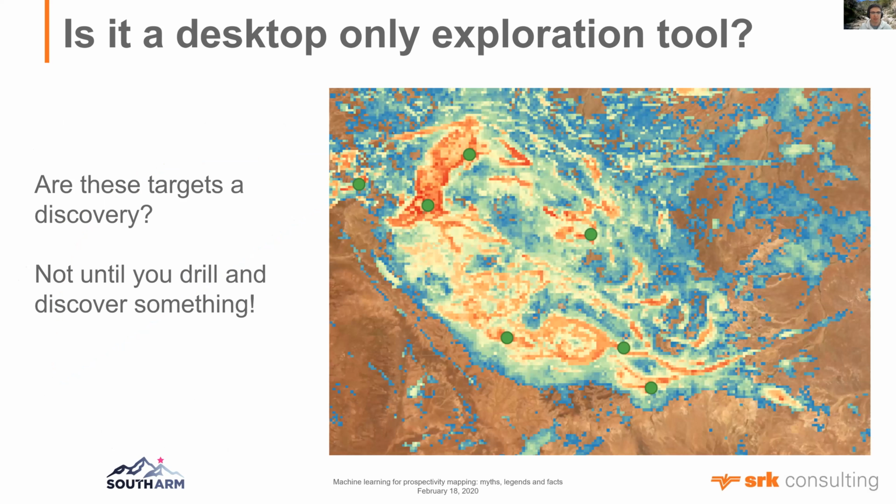We have a prospectivity map here. The green points are known occurrences. If I want to do a targeting exercise here, maybe I'll look at what looks like a fault hinge here. It's very high prospectivity, right? So that's interesting. Did I discover a deposit? No, I just generated a target. Maybe there's something, maybe not. I need to do fieldwork here to make a discovery. And if I don't do good fieldwork, if I don't drill in the right direction, I might not find something that's there. So you can't make a discovery just using machine learning. It's just one tool that will help you make your discovery.